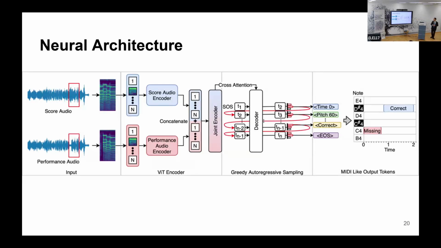This is the neural architecture. We take advantage of existing methods, in particular the vision transformer. As you can see from here, this is from the music student. This is the audio synthesized from the score. We convert both into spectrograms. Then we tokenize them and send them to a vision transformer encoder. Then we send them to auto-regressive sampling, which allows us to avoid the alignment part because auto-regression aligns them by itself. Then from there, we go to the output that gives us the MIDI-like output, similar to a piano roll. So that tells which note it should be.